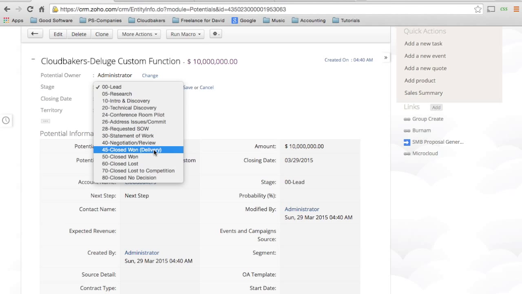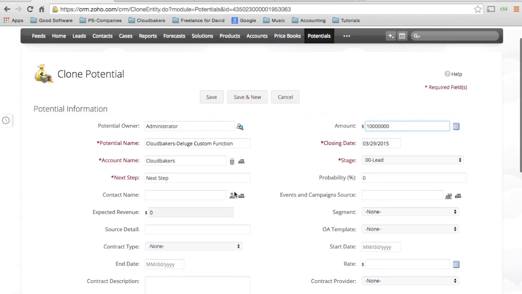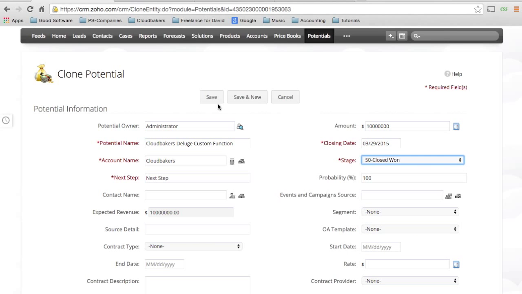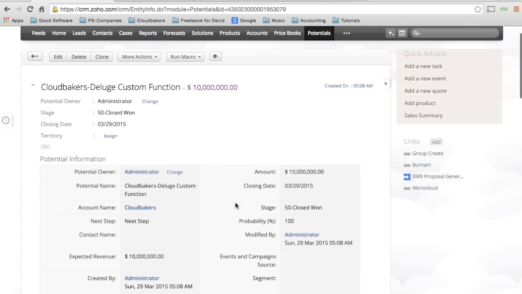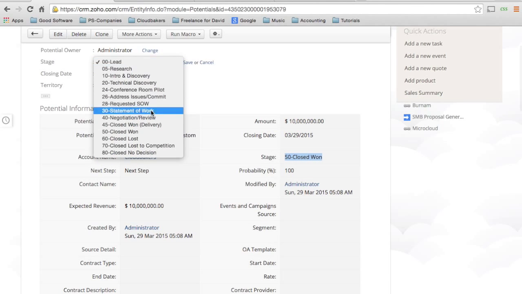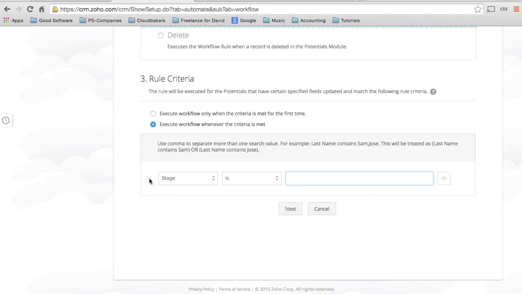So we have closed won delivery. I'm going to make sure that I get the right stage here. Let's mark this one. So now we're going to go back into our rule. Stage is closed won delivery.